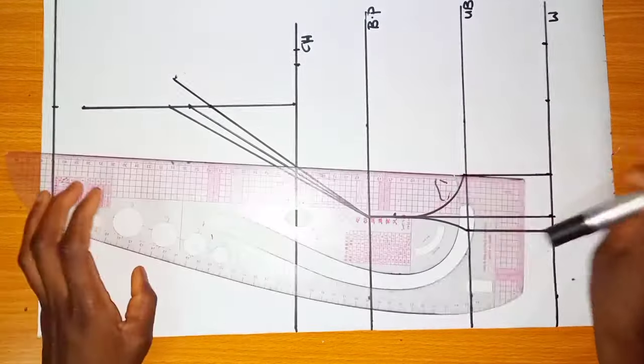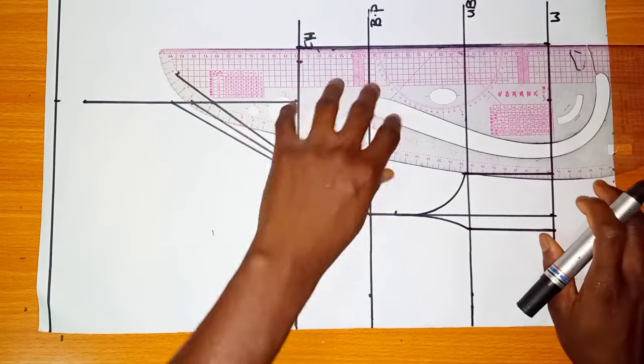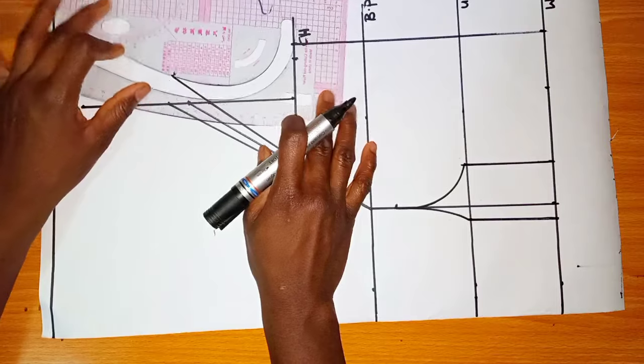Once I'm done marking it, I'm going to connect the chest line to the waistline using a straight line like you see me doing in the video. The next thing I'm going to do after joining the side is to draw the armhole for the bustier I'm making.